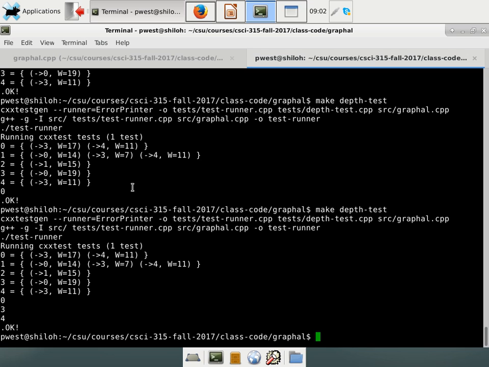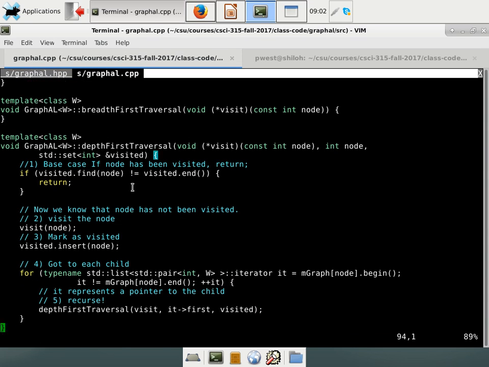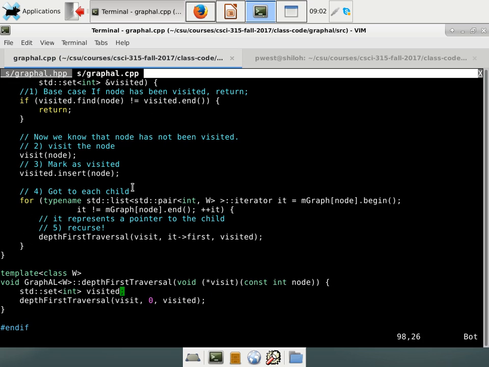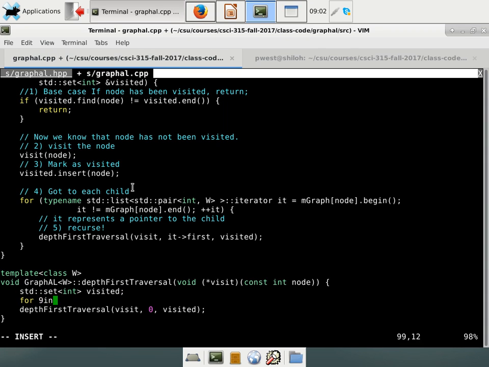So this was what I was talking about, where in your code, since you're doing a traversal with the breadth first, you found the next node that hadn't been visited, and then you called depth first traversal on that. We're going to do the same thing here. And I'm going to go ahead and code this up real quick, because the solution is easy, but for some reason it's a little tricky to keep in mind what's going on.